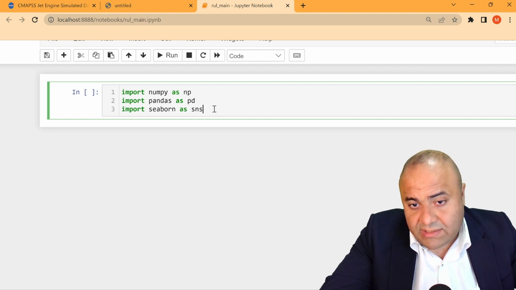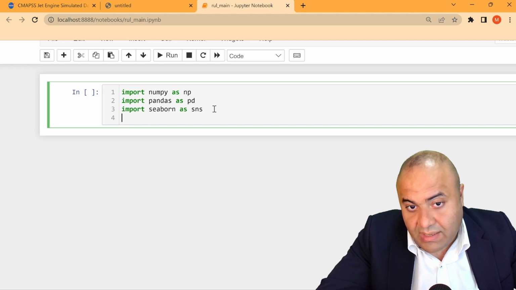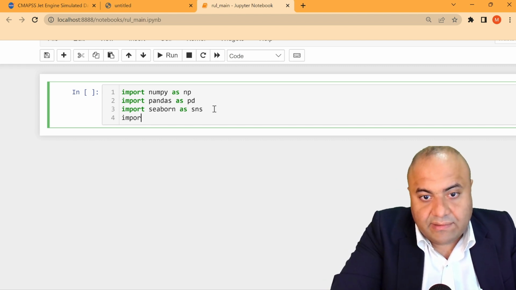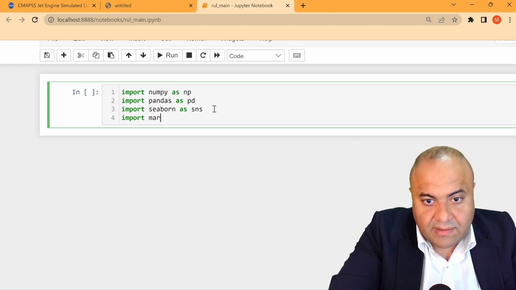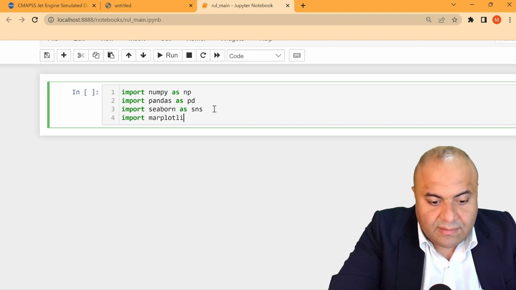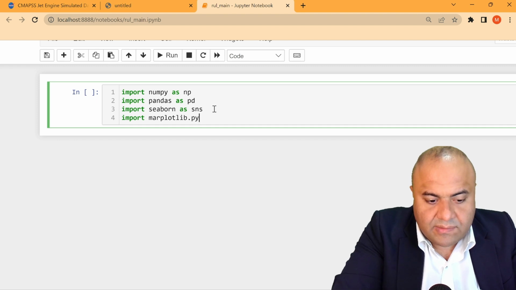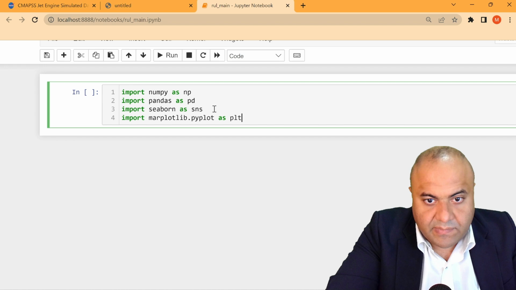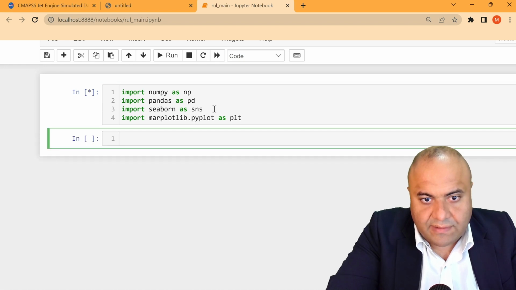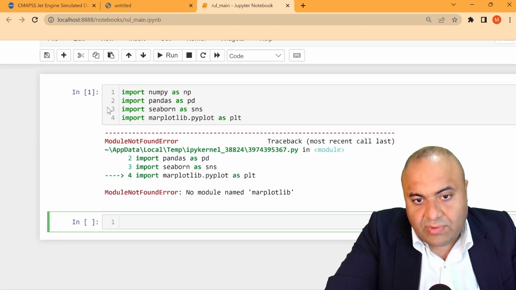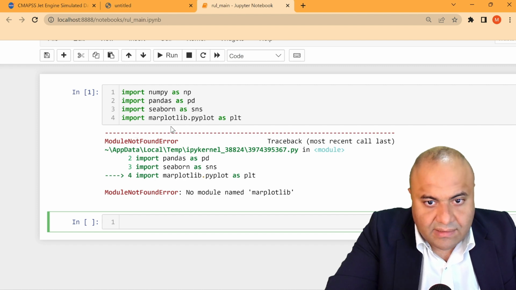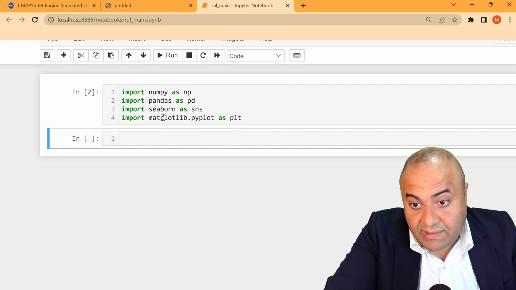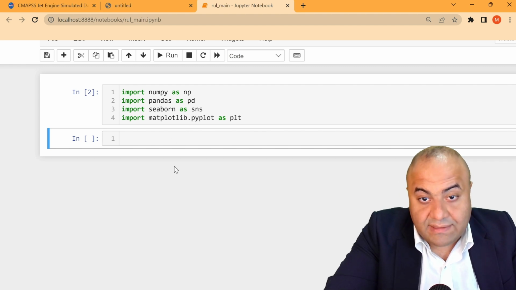Now seaborn is just a useful plotting library, and of course matplotlib.pyplot for usual plotting, and shift enter. So now it already imported these libraries.